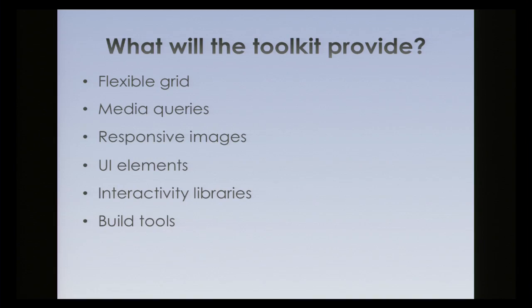So in terms of what it'll provide, of course, the first 3 are the responsive pieces: flexible grid, media queries, and responsive images. Going a step further, though, we're also talking about UI elements in general. And to accomplish both the flexible grid and the UI elements, we're starting with Bootstrap. But our architecture will allow that to be swapped out. So a campus might be using a different framework, or over time, recognizing how swiftly things change, having learned from MWF in that regard, we may be able to swap it out for the hot new framework when Bootstrap, say, goes deprecated in a couple years even.